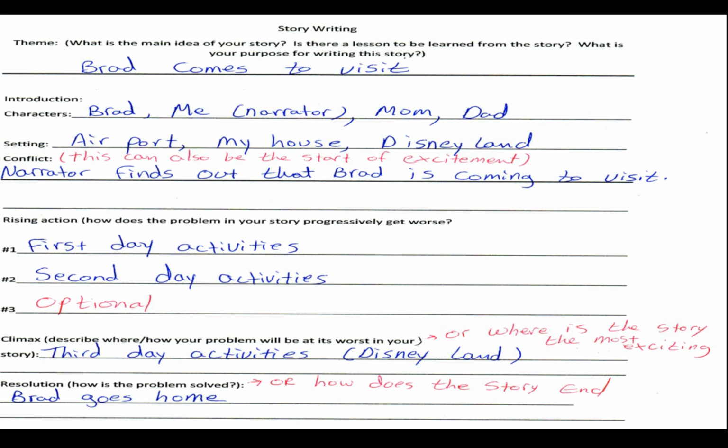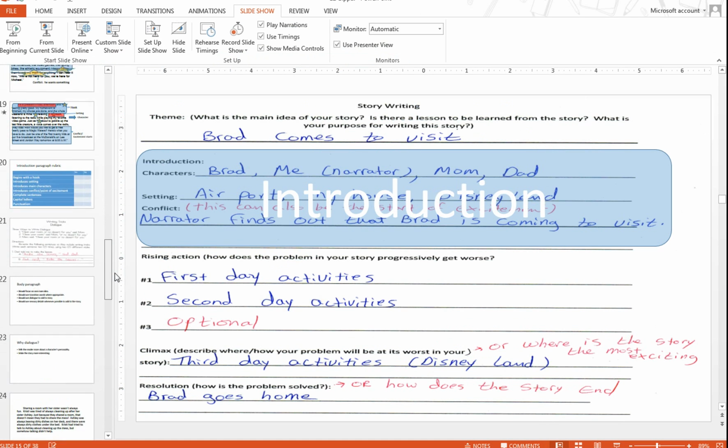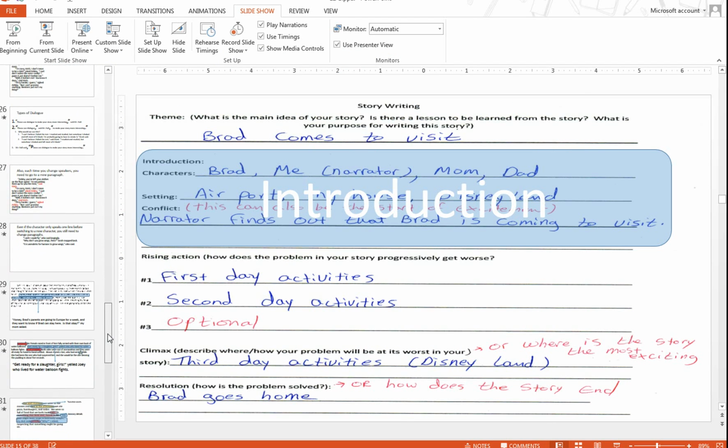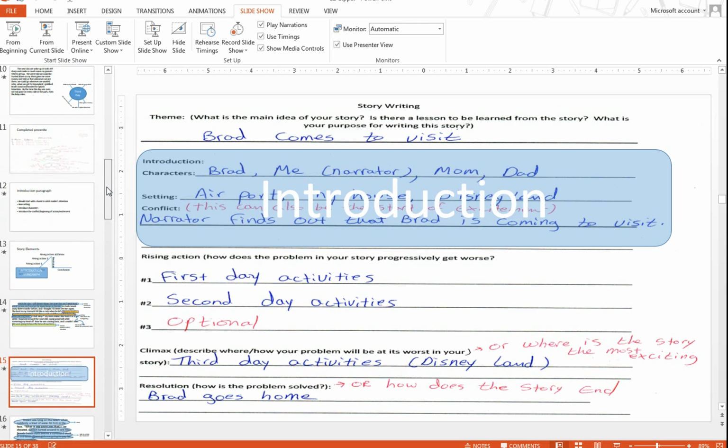Alright, so remember, after you filled this story writing worksheet out, then you filled your pre-write out. That was the first video we made talking about how to fill a pre-write out. So if you forgot how to do that, you can go back to the first video. But we're going to find the pre-write. There it is there.